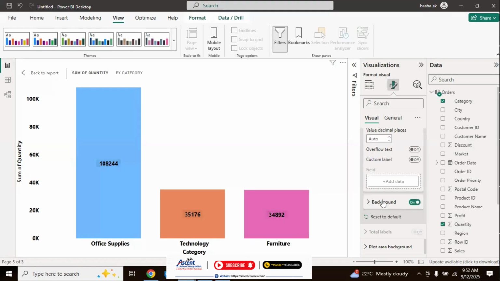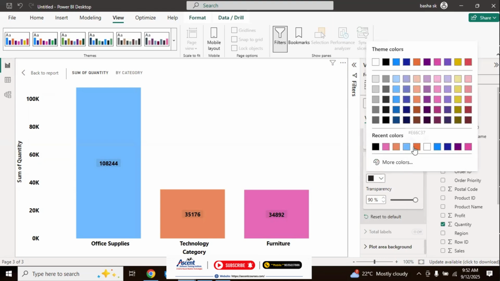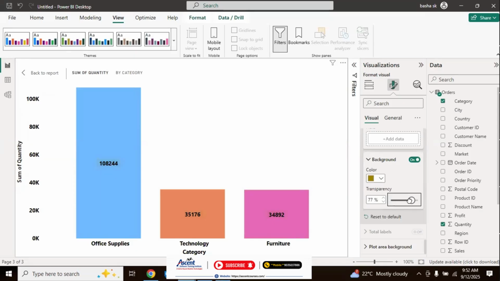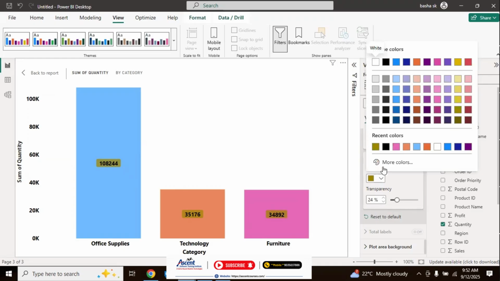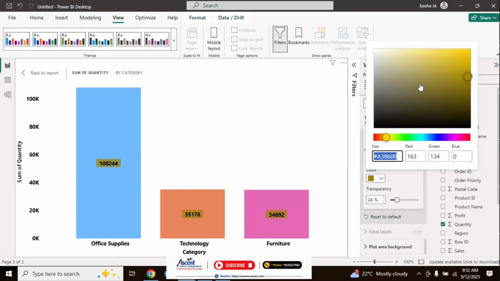If I click on this background, it will be highlighting here. For highlighting, suppose I select this color, and transparency I'm changing here. See, normally you take a highlighter and put highlighting, same like that. Numbers will be highlighted here. You can take any color, or you click on more colors and select from here. See, like this. Any color you can select.